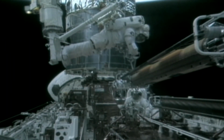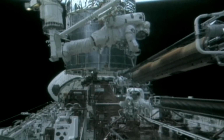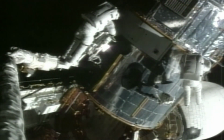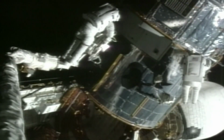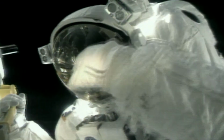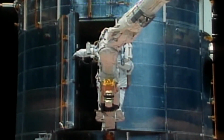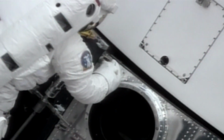The astronauts had to carry out fine, detailed work in the most difficult conditions. When you're working in a spacesuit, your hands are encumbered by thick, stiff gloves. It's sort of like working in ski mittens, and it was quite a challenge. All went well until Hoffman attempted to close the huge access doors. I just had to close up the doors, and when I went to close them, they wouldn't close properly.